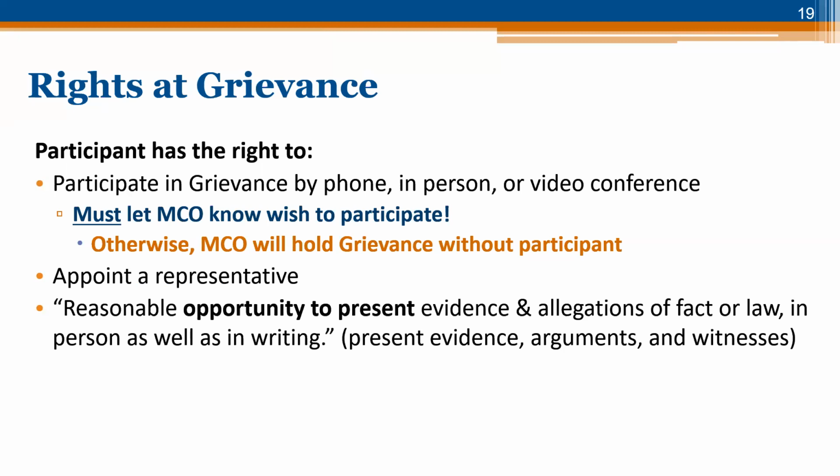They also have a right to appoint a representative. If you are doing these appeals, that's you. And there's a reasonable opportunity to present evidence and allegations of fact or law. So in other words, there is the right to make a case with arguments, evidence, and witnesses. We have seen managed care plans try to limit people to 5 minutes, 10 minutes, 15 minutes, and I would push back on that and say there's the right to a reasonable opportunity to present evidence and allegations of fact or law, and that it's not reasonable to restrict us to this time frame.